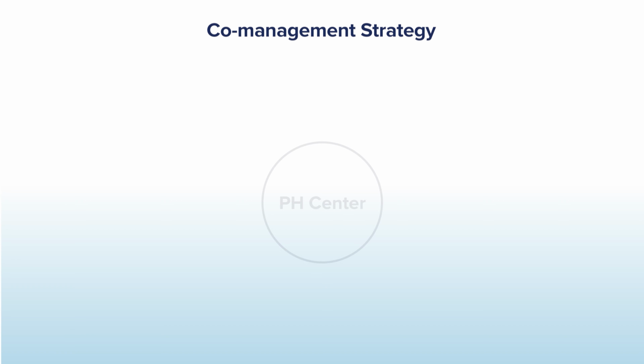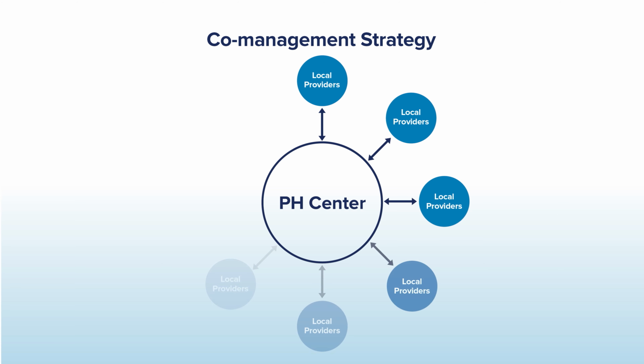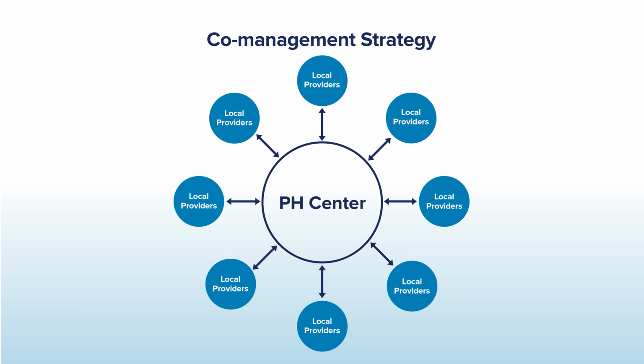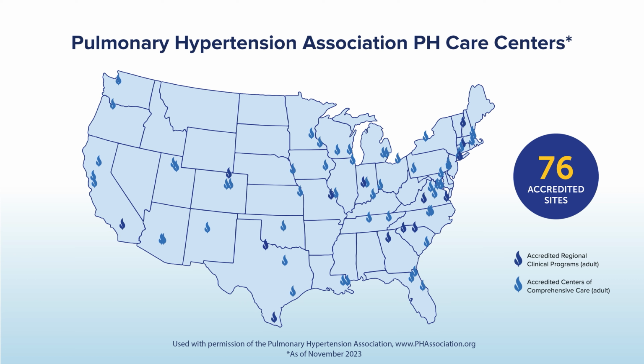The other thing is we also don't want to take ownership of their patients. We like a collaborative approach, especially in patients where it's difficult for them to travel. We like having an option locally for them to be able to still see another provider, have frequent check-ins, staggered visits. And the Pulmonary Hypertension Association makes it easy for patients to find centers across the country. So if they want, they can reach out.